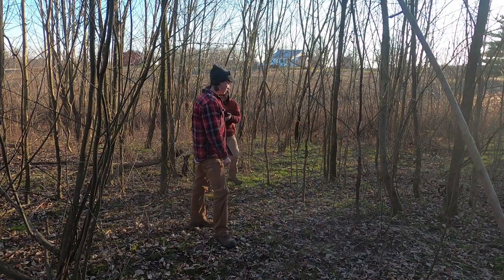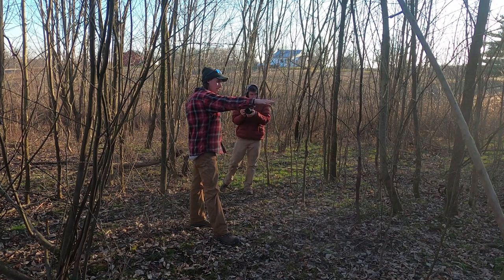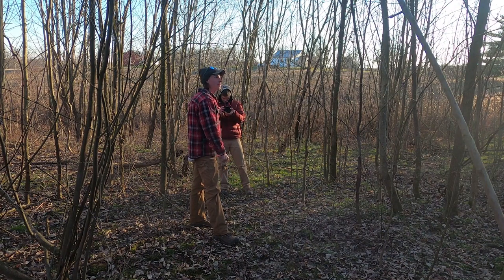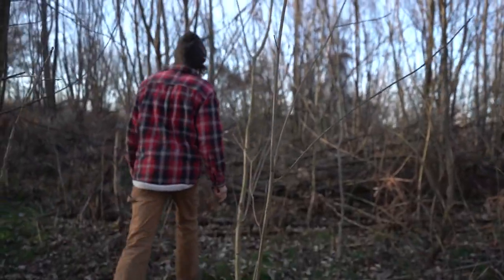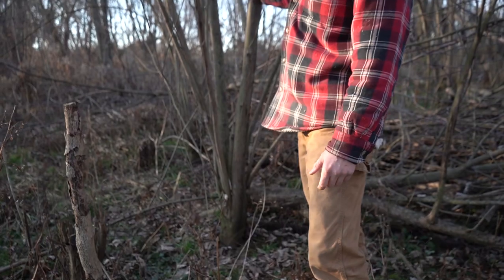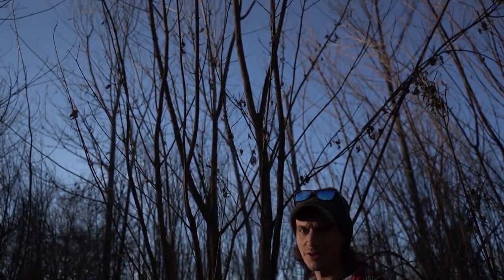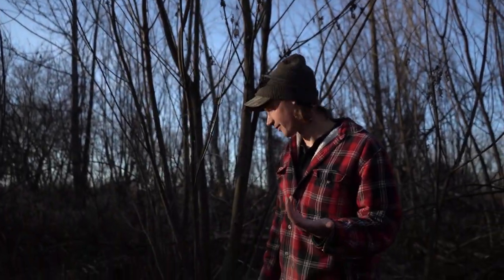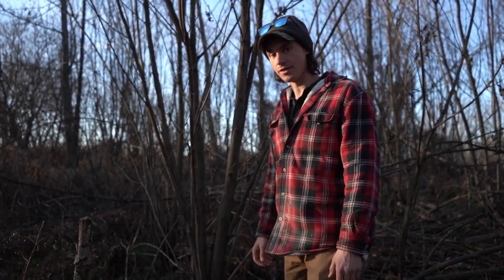So I came in, I think it was 3 years ago, and hinge cut and then just completely flush cut a bunch of these silver maples down. Look at how much these things have sprouted over time. This is like 3 years of growth on this silver maple. They're incredibly fast growing trees, and when you cut them from the base, they're gonna sprout back and grow even faster. Looking back on this now, I would have probably just not even done this at all.